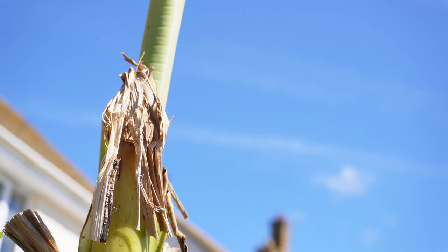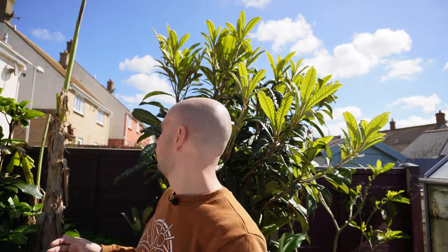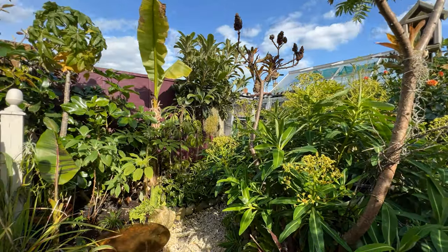Just beside that loquat tree is my Musa basjoo banana which at this time of year in mid-spring is just pushing out its new leaves, having grown and survived unprotected in my UK tropical style garden all winter long. To show you what the leaves look like I can show you a younger plant here — this is the Japanese hardy banana that originates from high altitudes. Plants from high altitude mountainous regions have evolved to tolerate colder conditions, high winds, and the tougher weather that the British climate can throw at them. I'm on the south coast so I don't need to protect my Musa basjoo bananas — the pseudostem survives all winter; maybe I lose the top foot or two but I cut that back and allow the new leaf to push up. In two or three weeks this area behind me will be full of enormous banana leaves. Musa basjoo is the species you want.